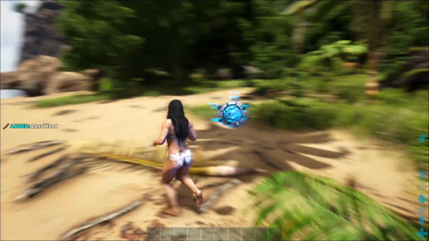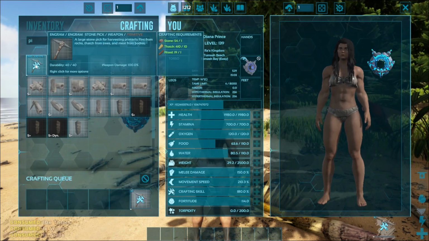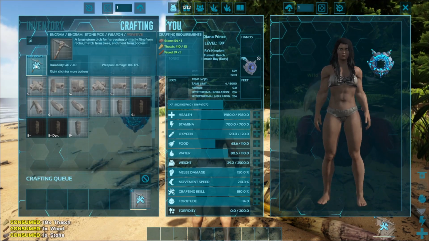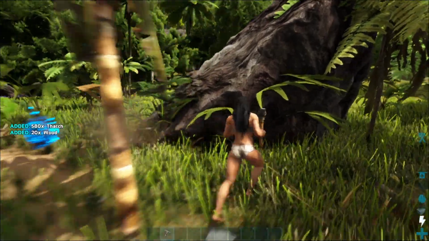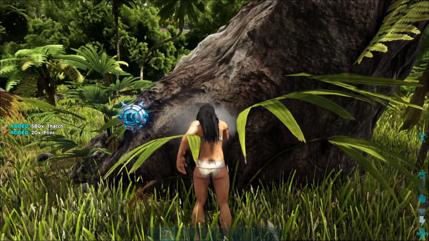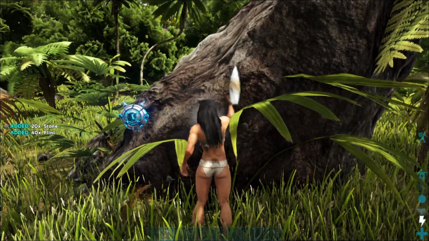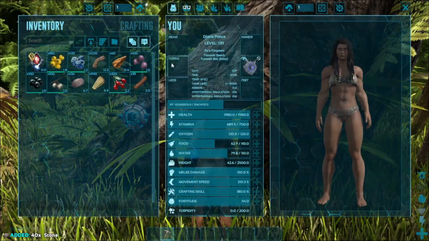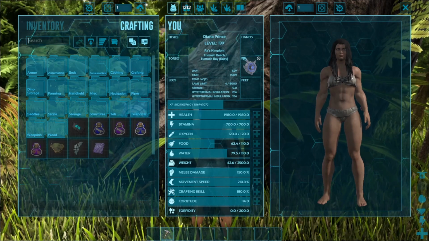Oh, there you go, I have some wood finally. Let's just stop punching trees and let's just build this thing. Hey, Pelagornis, how's it going? So I added those mods so we can have a better feeling, like I said, a little bit more primal, primitive feel to it.